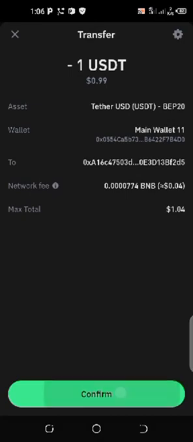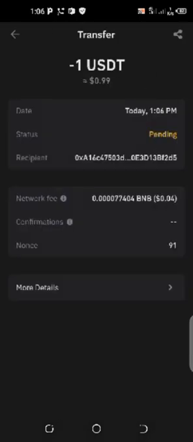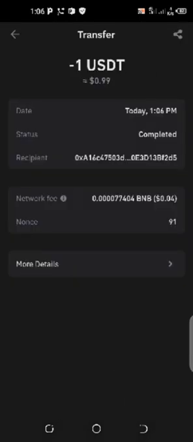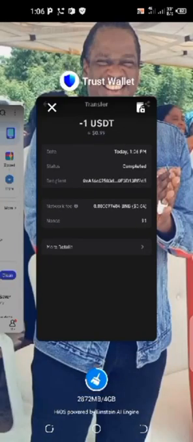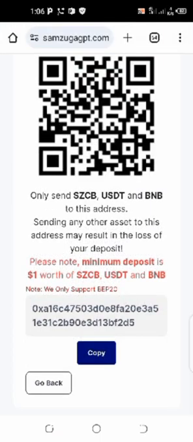I have entered it already, then you confirm. When you send it, it is still pending, so you make sure the transaction has been completed. Then you minimize and go back to Samzuga GPT.